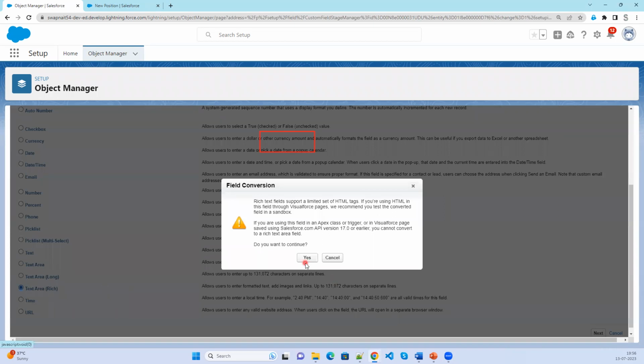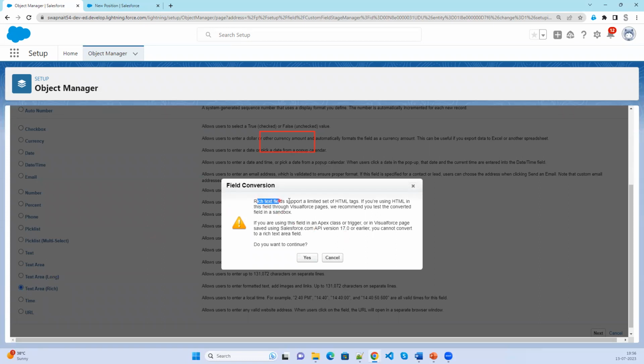Now, it is just asking because you may have records already created inside the system. Right now, we have just created the object and we are immediately changing it. Assume that in real time, whenever we create an object, we have pushed the object to production. Now there are 10,000 records. After creating the records, if I try to change the data type of the field from long to rich, what will happen? The backend data will be impacted, right?